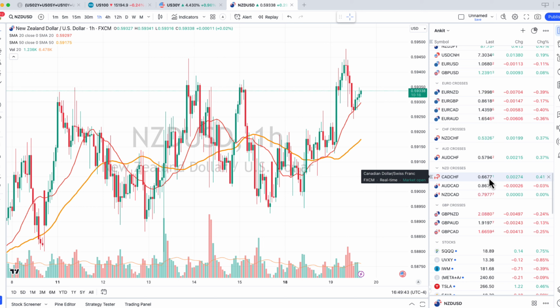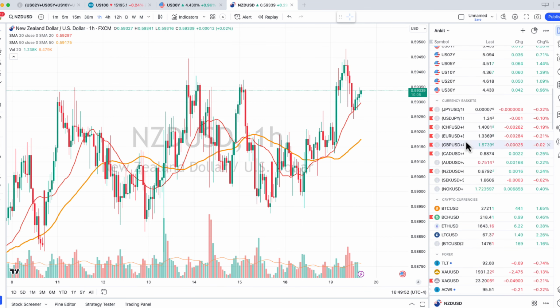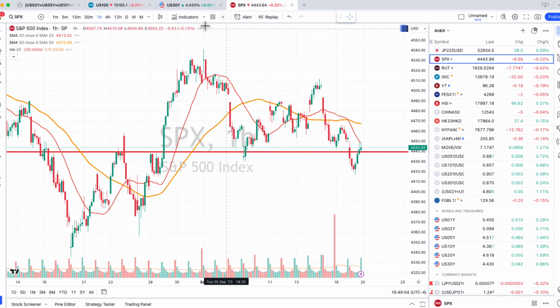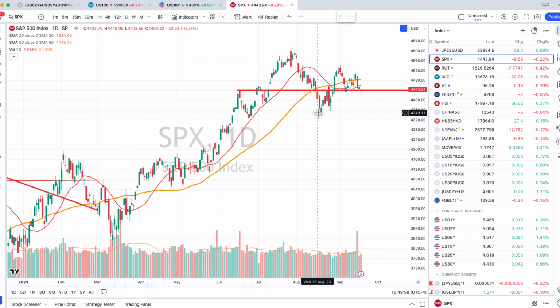Remember, this week is a busy week. It's not just about the Fed, but it's about other central banks as well. So we just want to get past it. Want to see where the market goes, because market has been stuck. It's not really going anywhere, and this is the time where traders can get easily frustrated with the markets because there's a lack of clarity on that. So let's get past that.